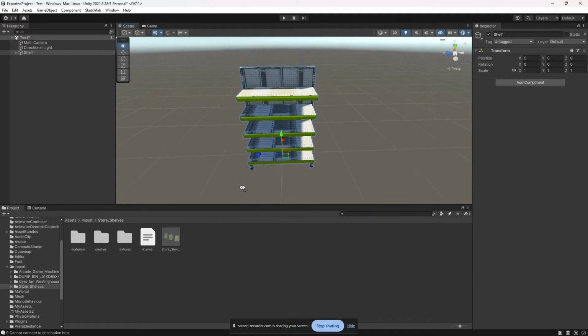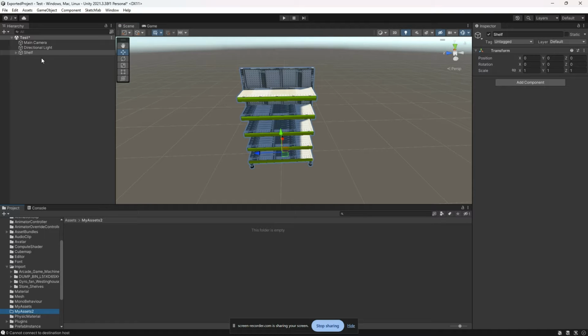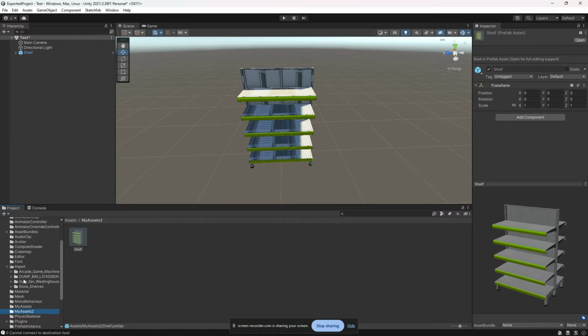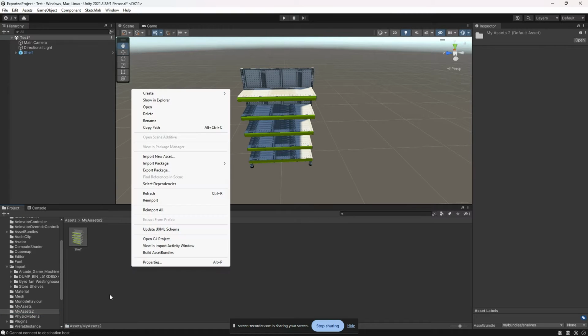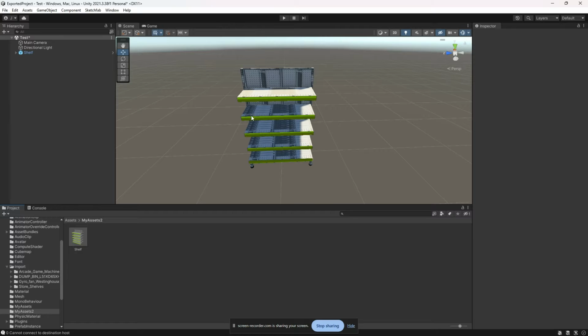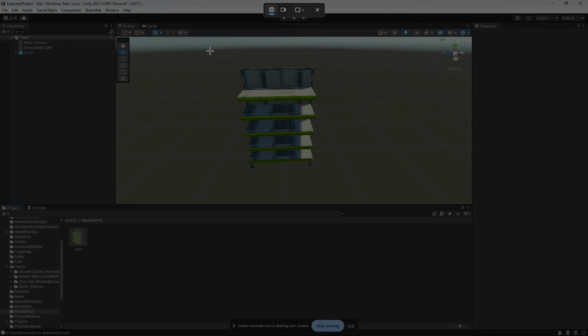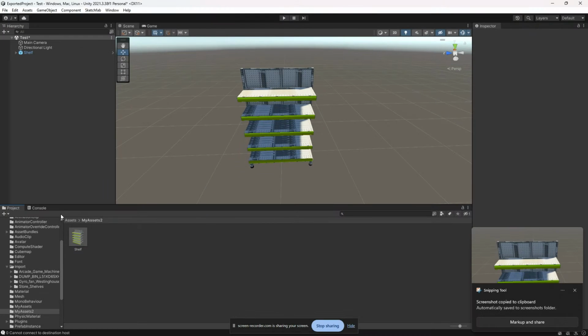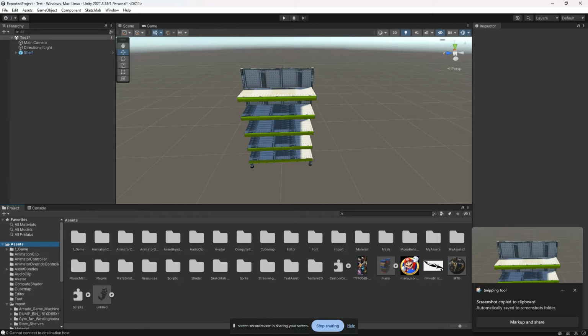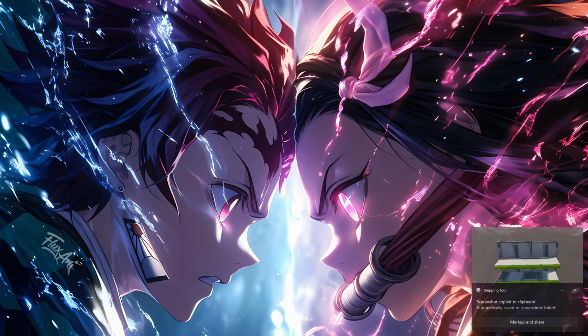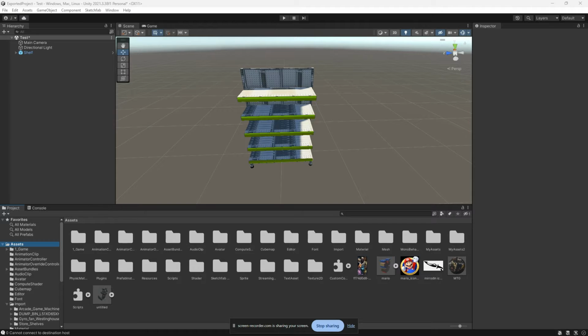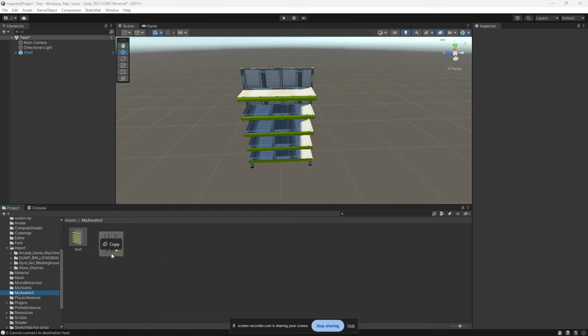So let's go ahead and pull this down. I made a different file called my assets 2 because I wanted to go into a different asset pack. And we're just going to pull that down into here. Let's go ahead and take a quick screenshot of this. And what I'm going to do with that screenshot is import it here into my assets 2 folder, and we're just going to make that the icon.